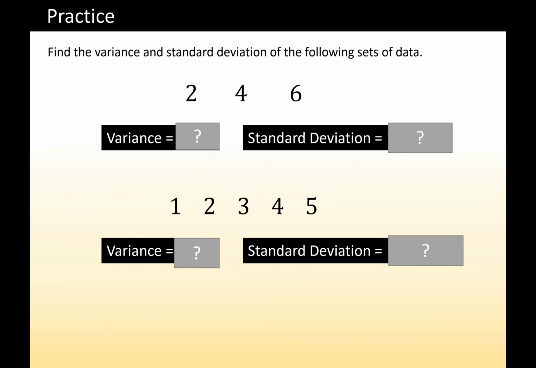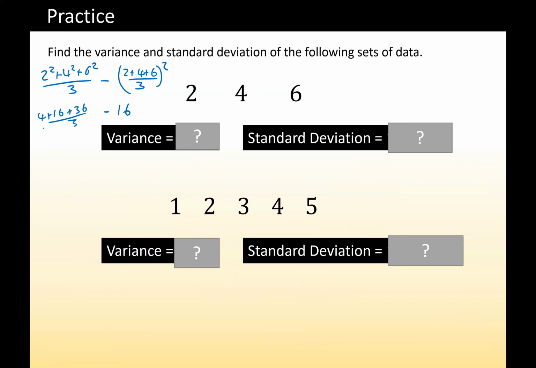Okay, let's go through these then. So the first one, we want the mean of the square numbers. So we're going to square them all. 2 squared plus 4 squared plus 6 squared, divide by how many we've got, which is 3. And then we're going to subtract the mean, which is 2 plus 4 plus 6 divided by 3, squared. 2 squared is 4. So we've got 4 plus 16 plus 36 divided by 3 minus 12 over 3, which is 4, so 16.